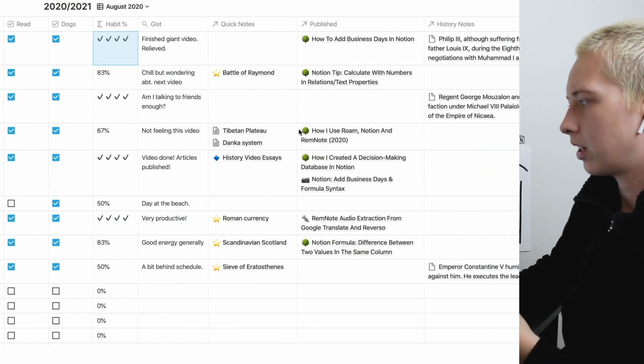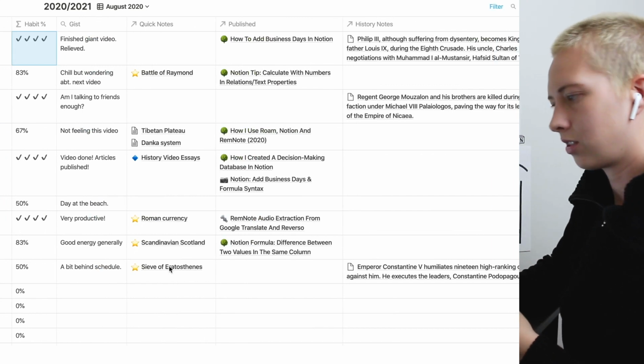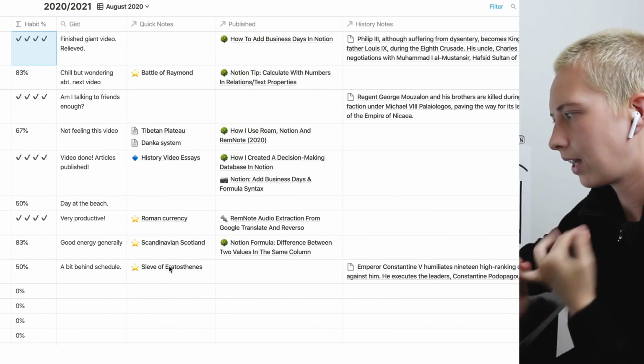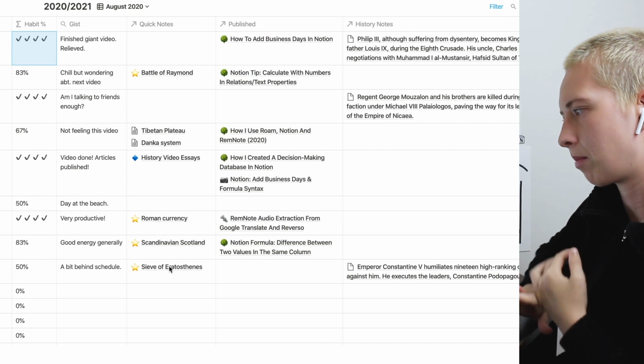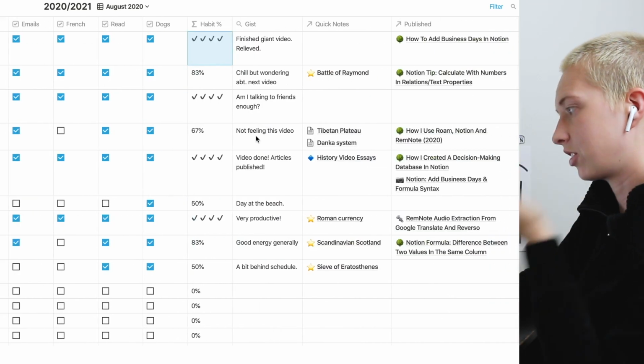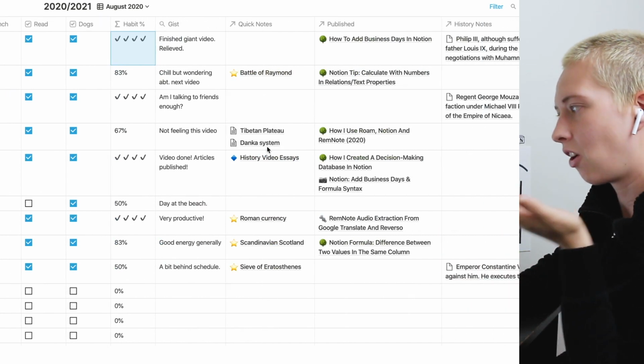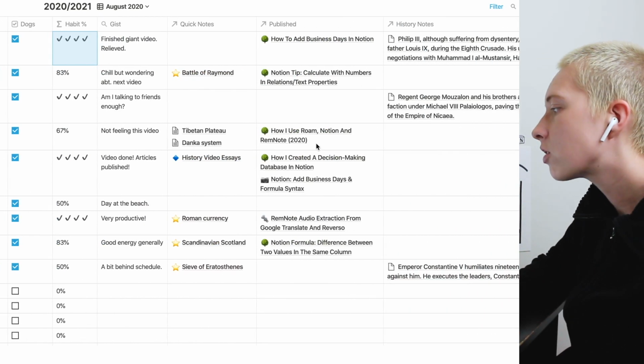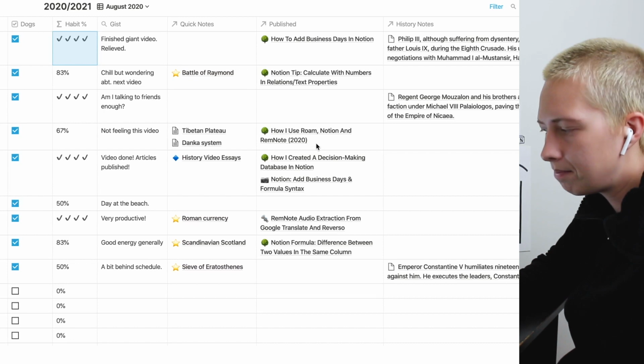And then what I do with those quick notes, like I said, I relate them to this daily doc through that date property, and they'll show up here. So I'll see in my day, I'll see my mood, I'll see why I'm feeling a certain way, I will see all the quick notes I made that day. I'll also see everything I published that day.